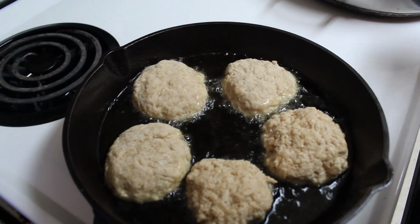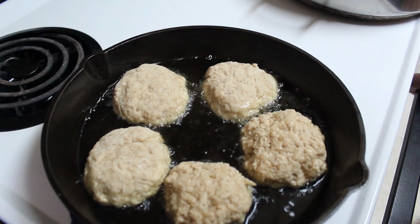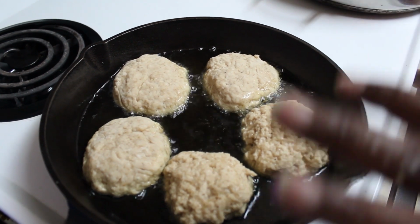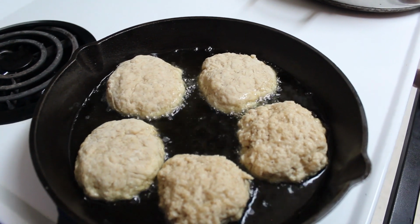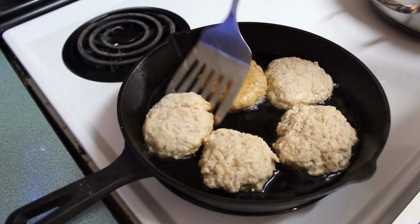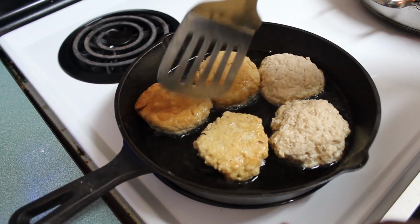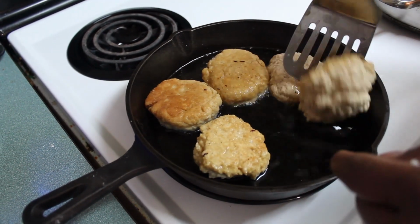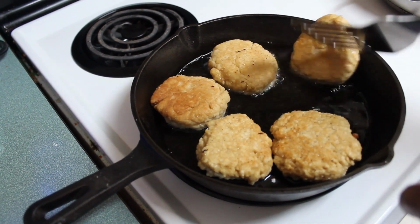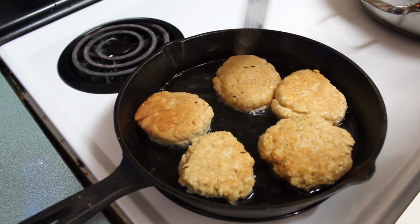So I will let these stay here for a few minutes and then turn them. Now normally if you're making these and you have a lot of oil, you can just drop them in the oil and then they'll rise back up to the top. This is not that much oil. I don't really want to use a lot of oil. You're going to turn them so they can cook on both sides. One of these things is this flour, this will fill your stomach, I'm telling you.